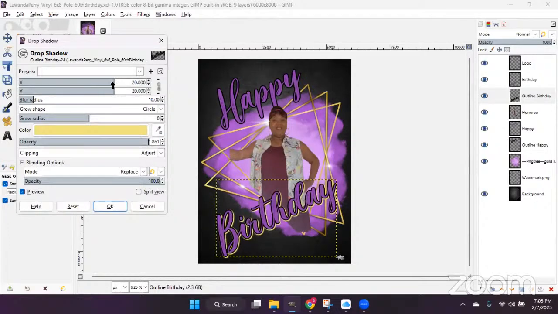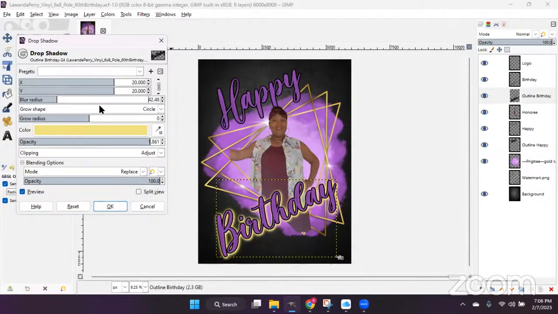You can also, at the top, change the direction of the shadow. So I'm just playing around with that. So you can see, I usually leave it at the default unless I'm going for something specific. And then another thing that you would like to play around with is the blur radius.